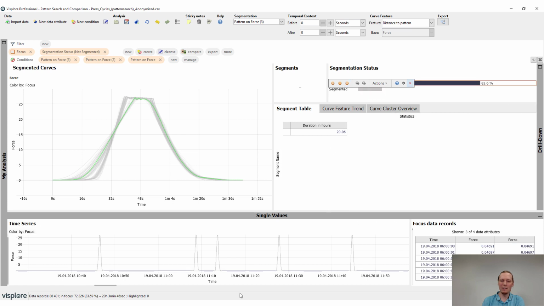And if I select this, the idle periods, you immediately see, for example, that these periods correspond to 20 hours of being idle in total. So this kind of analysis makes your asset utilization transparent, which can be very important information for optimizing the overall equipment use. So I've showed you various ways of how you can compare your equipments in Visplore, which allows you to learn from your own operational best practices in order to reduce energy and optimize your processes.